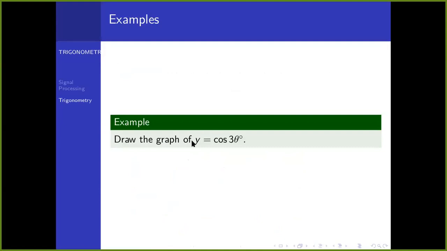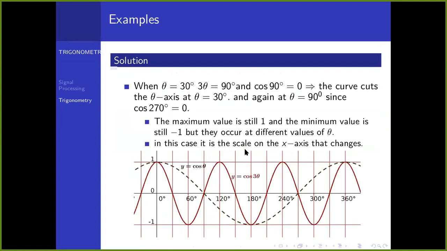So the other thing we need to look at is what happens if you multiply the angle by a number. So we do this with the graph of cosine of 3 theta. Again, we compare this. Now the dotted line is a graph of y is equal to cosine of theta, and the red line is a graph of y is equal to the cosine of 3 theta. So you can see that the graph of cosine of 3 theta seems to be compressed, but the one for cosine theta seems to be stretched out, right?